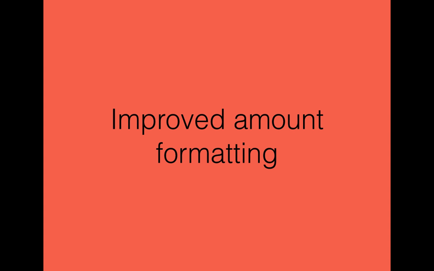Payment version 1 started using object-oriented code a little bit. It sucked because I sucked at writing object-oriented code. So I was looking for a way to improve on that. Another thing that was kind of bad was the way that prices, or amounts of money, were formatted in the user interface. It was a currency code with a number formatted sort of like how US English does it, but no grouping separators. It was all kind of plain. So this was also a real requirement because people were like, this looks kind of weird to my clients.